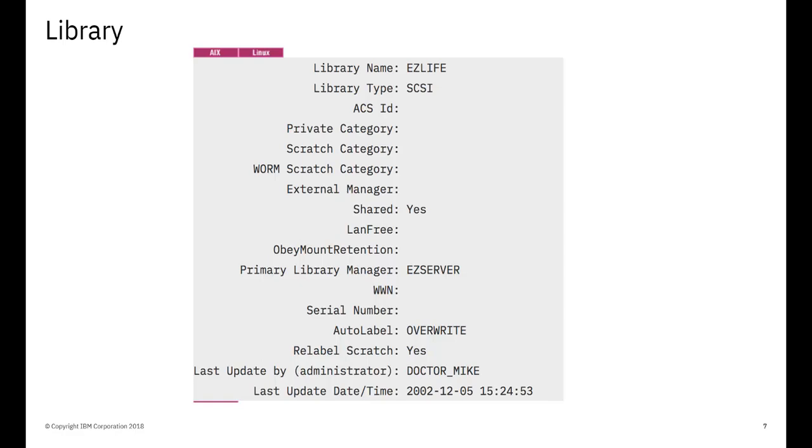In the case that you're sharing the library, one of the Spectrum Protect servers will act as the library manager, and then the other servers will be the library clients. And in fact, in this case, you can see that this library is actually managed by another server, and so in this instance here we have a library client.